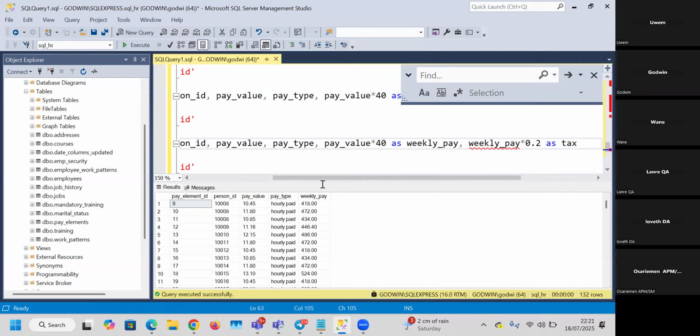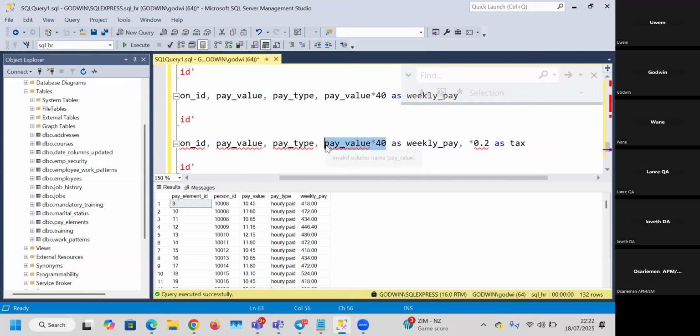So how do we get pay value? Okay, so we can use pay value times 40 times 0.2. Do you get that? Pay value times 40. That gives us the weekly pay, right?